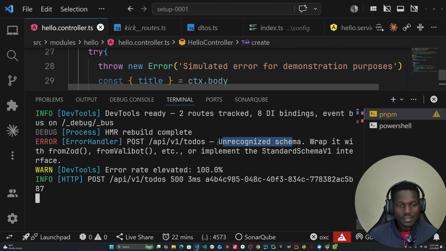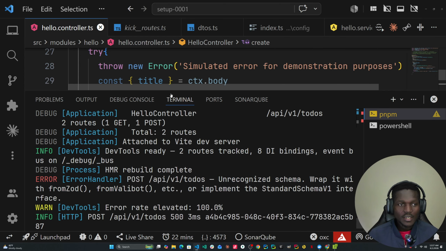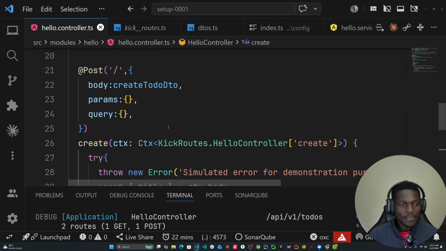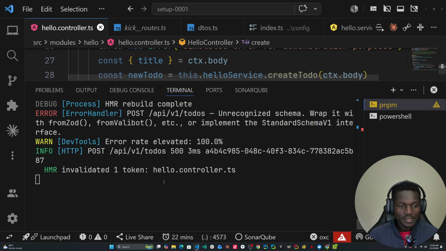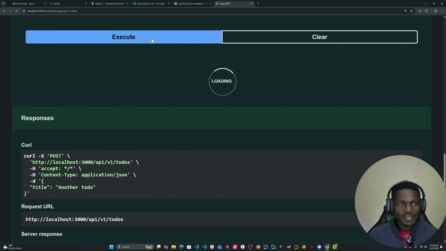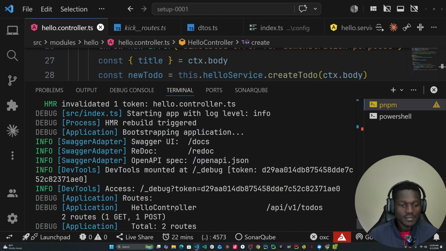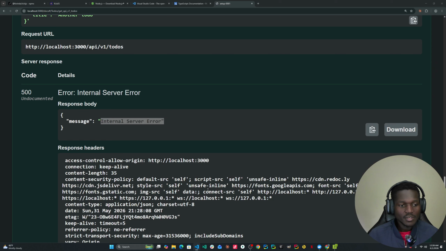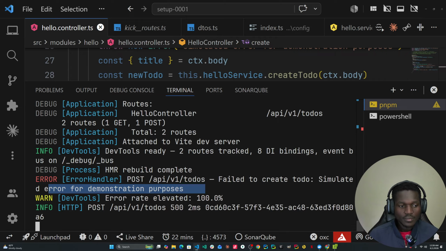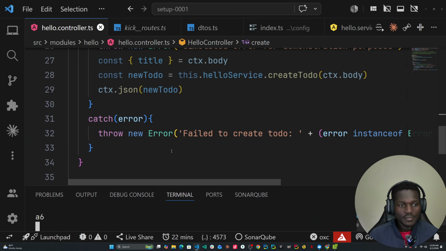These are errors based on these ones here, so let me just remove them so that we have something clean. Execute, still have an error. Failed to create to-dos, and you can see this is failed to create to-do, simulated error for demonstration purposes. So that is the bit we are demonstrating errors, okay?